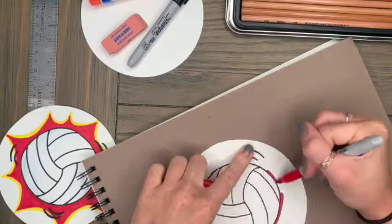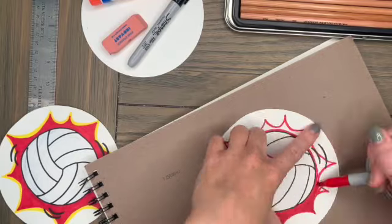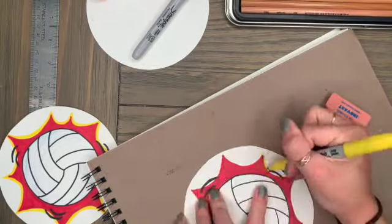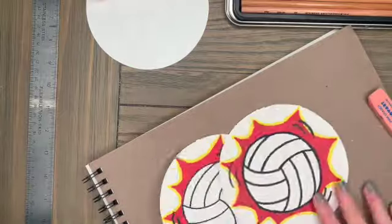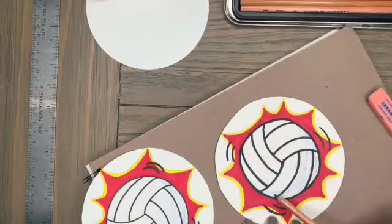Please make sure you're thinking about how you're coloring these in. That's something that you should be working on for a while. If you have markers, use them to add a bit of bold color. You have the black Sharpie from me. Think about where a bold outline, black outline, may be useful. Here I'm making my black lines on the volleyball just a little thicker.